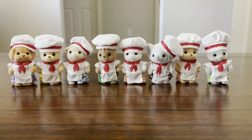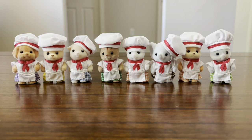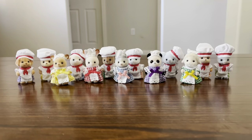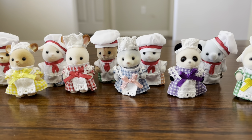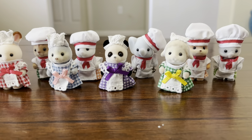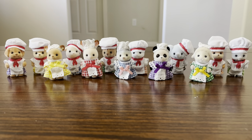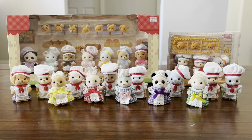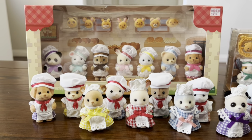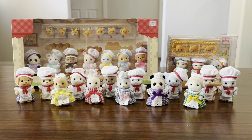Here are all of my chef babies out of the package. I have a total of eight, and my favorites are definitely the Toy Poodle chef and the Walnut Squirrel chef — I love the color schemes for those two the most, but I think all of these babies are adorable. Here are all of my Sylvanian chef and waitresses together. I love them all so much. I also own the Sylvanian Kitchen building and the chef and waitress adult figures, so these babies are a great addition to my collection. I'm looking forward to collecting the other four or five I'm still missing. Thank you guys so much for watching — I hope you enjoyed it and I will talk to you in my next one.